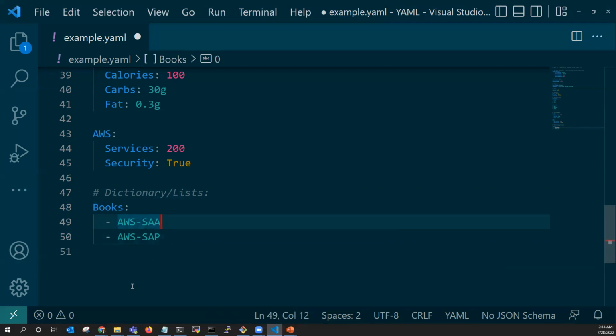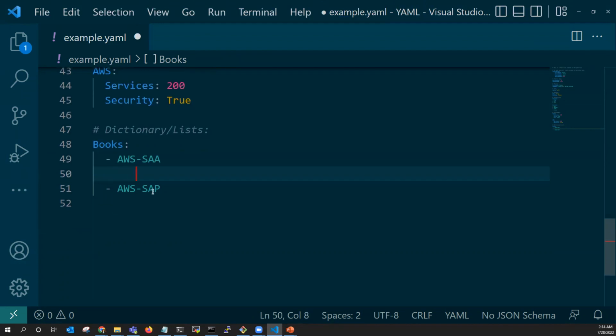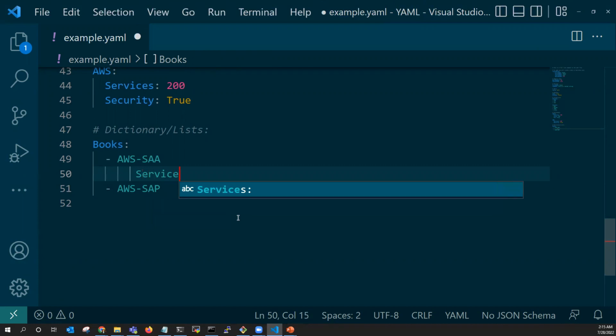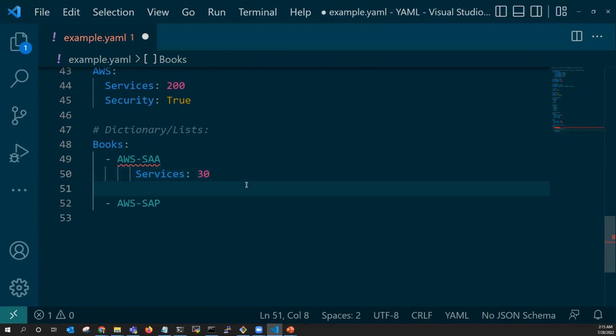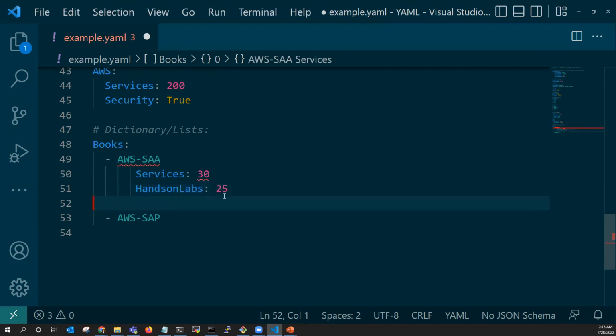I want to add more information about this item in a single list entry, like the services we are covering in the Solution Architect Associate, for example 30 services, hands-on labs information, like 25 hands-on labs, and more information about quizzes or anything. So I can add multiple values against this list.